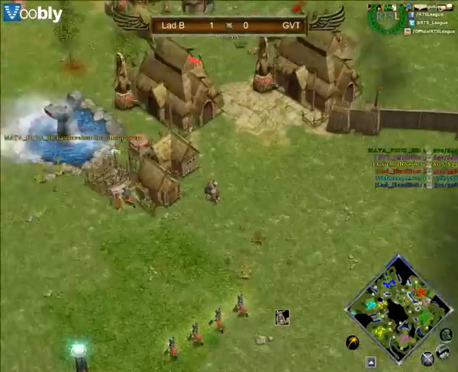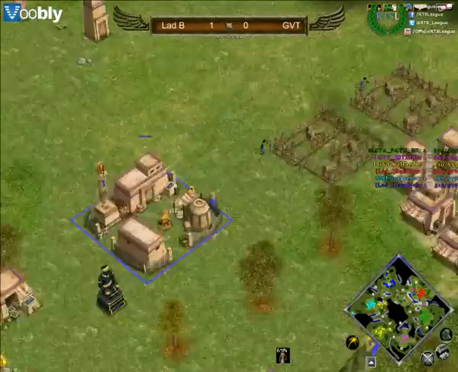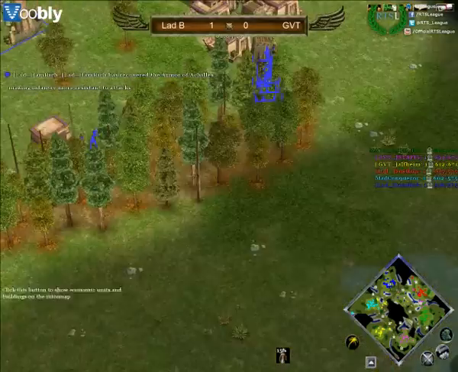And over here, kind of at a standstill for now. I anticipate you'll see Rich doing a, well, he is making barracks, so he might not actually fast heroic this time, or if he does, it'll be a slower fast heroic.